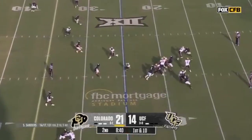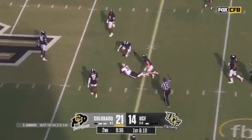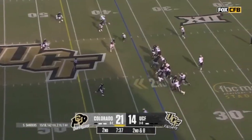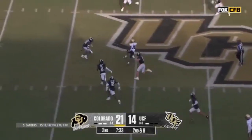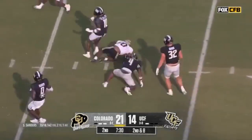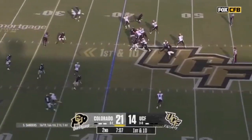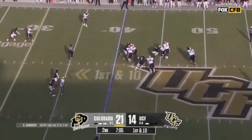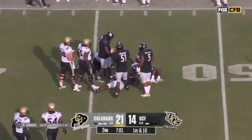From the 25 on first down, Sanders over the middle, finds his tight end — that's Savelle Smalls, who gets that trail on Miller out of the backfield. Over the middle, wide open, LeJante Wester, and Wester weaves his way across the UCF 40-yard line. First down from the 40, Sanders steps away from pressure, in trouble from the backside, and down he goes — they finally get to him.